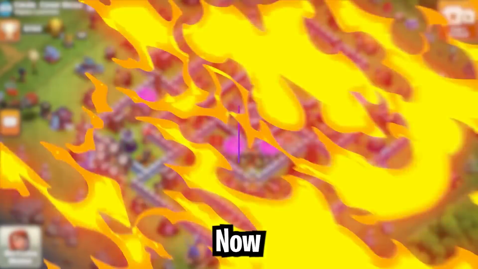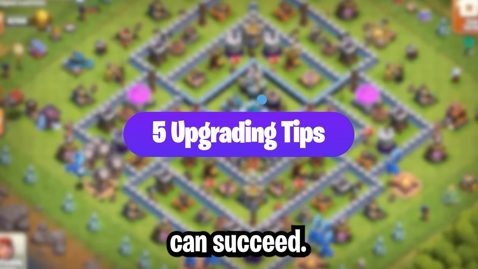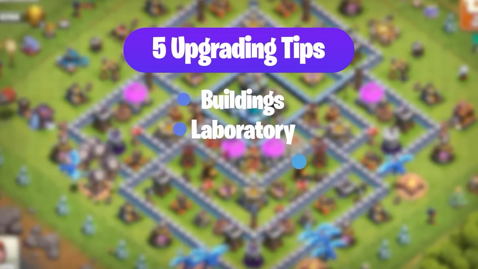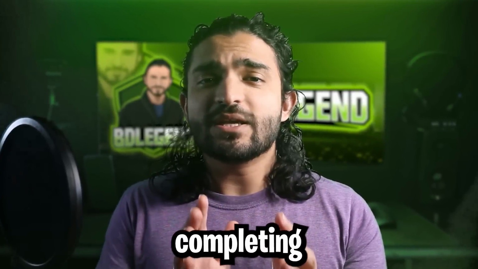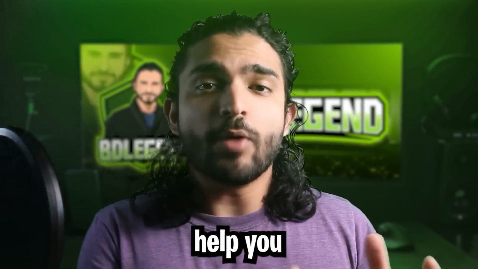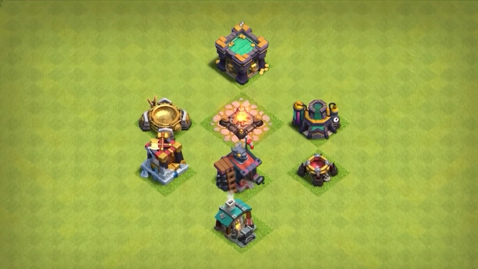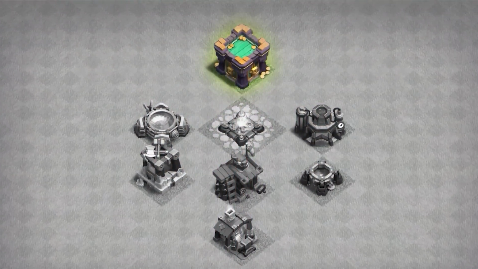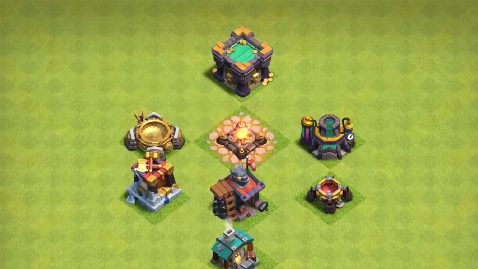Now there's 5 different parts of upgrading we need to talk about so you guys can succeed: buildings, laboratory, heroes, magic items, and equipment. You should only be completing buildings that are absolutely essential for you to upgrade or that help you in your offensive capability. These include the following buildings on screen. Notice how we have all offensive buildings like the army camps and CC because they can help you do way better in war and get more ores every single day.